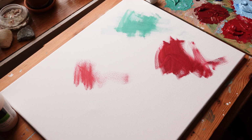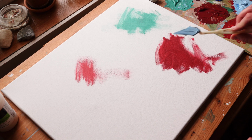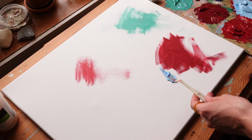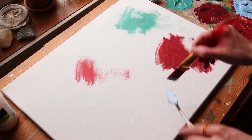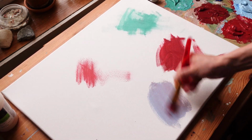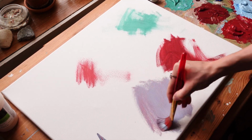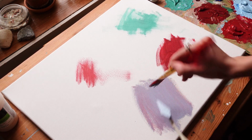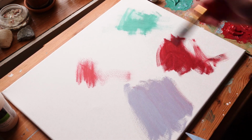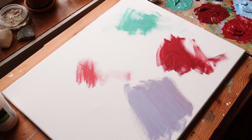Okay, so I think that I'm just going to start with putting a base layer. Maybe I'll use this up first, and I think I'm gonna go with something a bit light to start with. Oh, so see, there's already some red that mixed with it, but I love this color. Oh, that's nice. What a beautiful, like, lilac-y purple. With this green, wonderful. I think I'm gonna mix that color. I'll be right back.